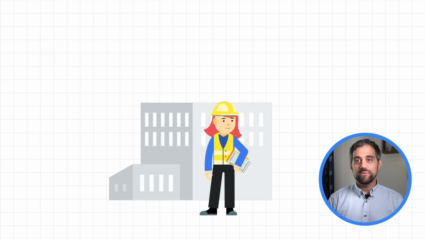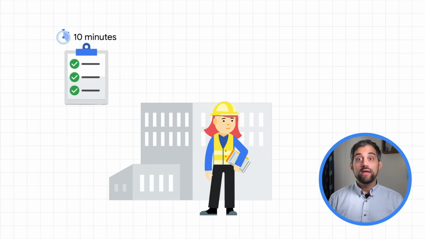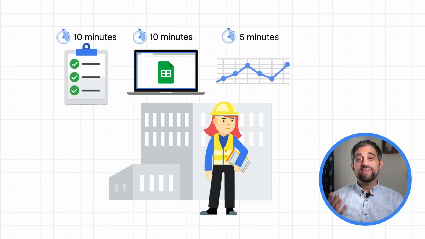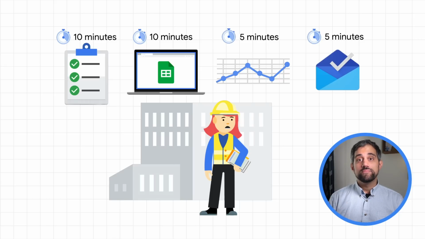Take Karina, for example. Karina is a floor manager at a production company. 3 times a day, Karina submits an inspection report detailing throughput levels, quality results, and near misses. Traditionally, this process would take Karina 30 minutes to complete. She'd have to run the inspection and write it down with pen and paper, copy that information into a spreadsheet, aggregate that data, and then copy it into an email and send the results.